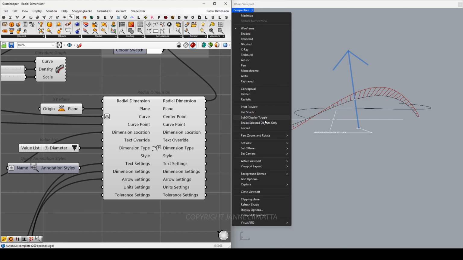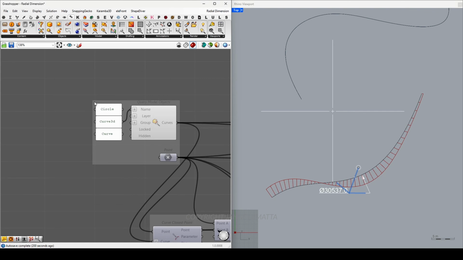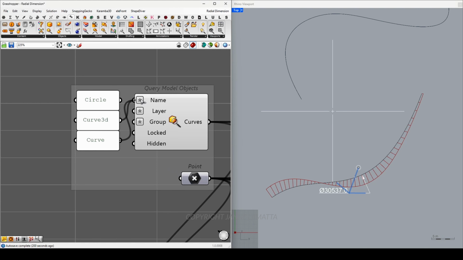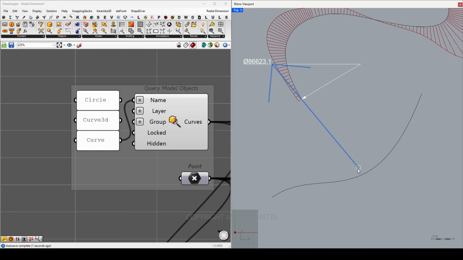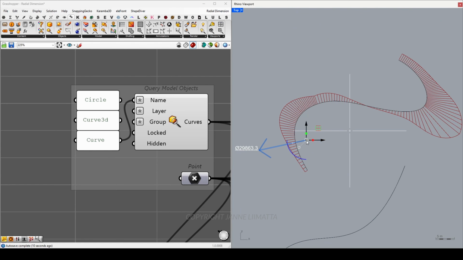If we go back to the top view and select the 2D curve, we no longer have an issue like this, and the radius stays consistent between the vector and the radial dimension component.